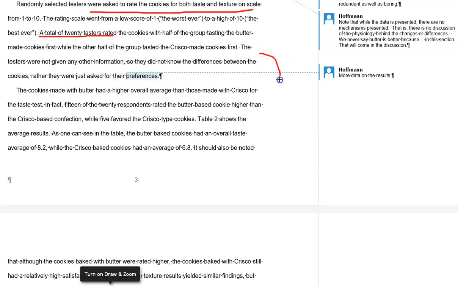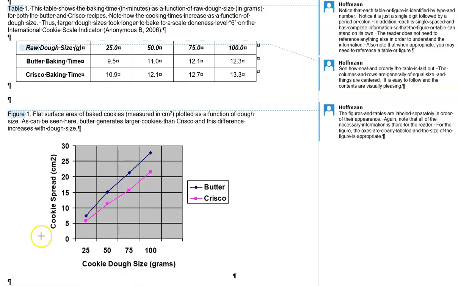And then based on that, right, it shows, here's the results. They're shown in table 2, and that the taste overall was 8.2 for the one and 6.8 for the other. And then further explains table 2 in terms of the other parts, and that's the last paragraph. So note that, as we'll see in a second, every table or figure was mentioned in the text, and in fact some information not even directly related to it was also mentioned.